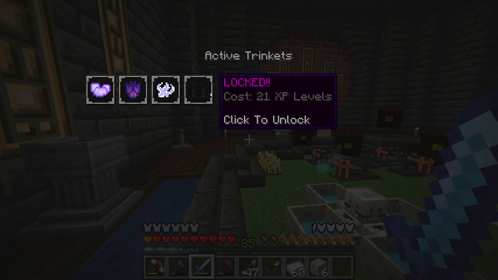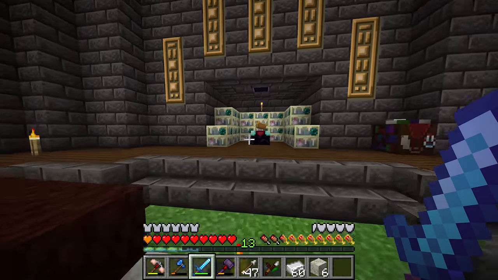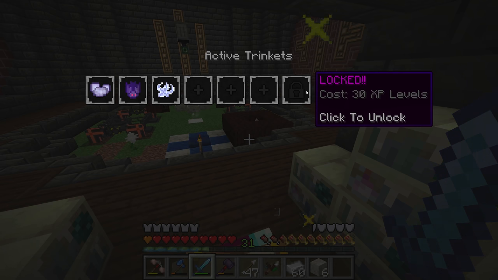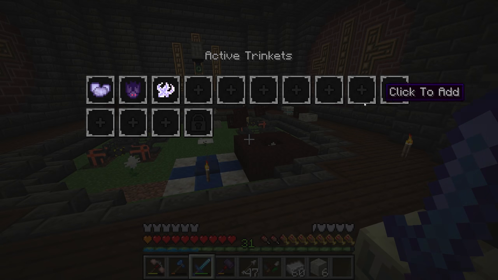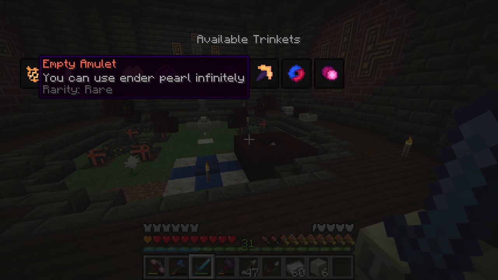People have also reminded me, now that we have unlimited XP, we can also click to unlock almost all of these trinket levels here. We could stand underneath our XP tap over here and use that to unlock even more of these trinket slots. Okay, so a little while later, we've unlocked quite a few trinket slots here. We probably could go further, but we don't really have that many trinkets. And so I believe if we wanted to here, we could start really just applying all of these trinkets here.